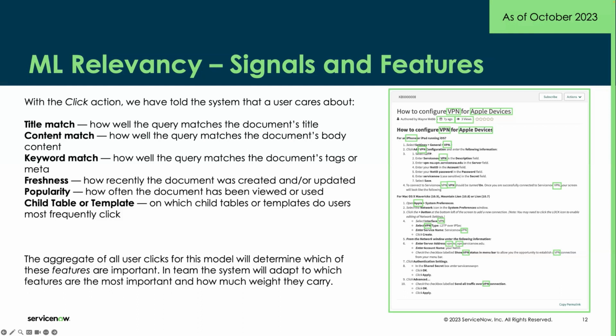So as an example, we may see that using a specific template, most of the articles, when they're clicked using that template, are more highly relevant. And so they may be weighted slightly more. So this isn't a case where necessarily clicking on the fourth result will make it come to the top over and over again. But it is the case that if everybody's clicking on the fourth result, then there's something about that fourth result that makes it relevant. And you can see over time that would come up.